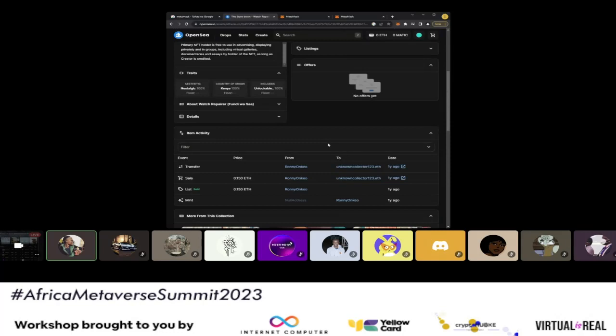Maybe if you're doing, because as I showed you guys earlier with Futuristic Farm Friends, they have different traits, right? So this is important for a collection with different attributes. So let's say for him, one guy has a heart, one guy is a bit fat, one guy is thin.